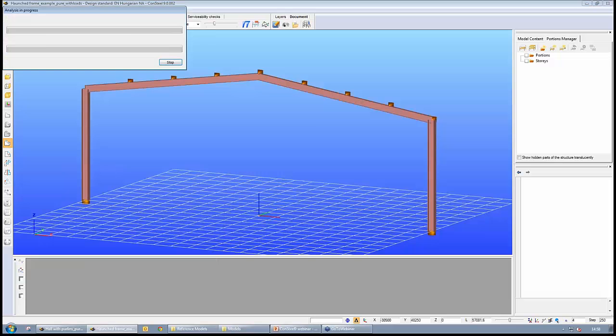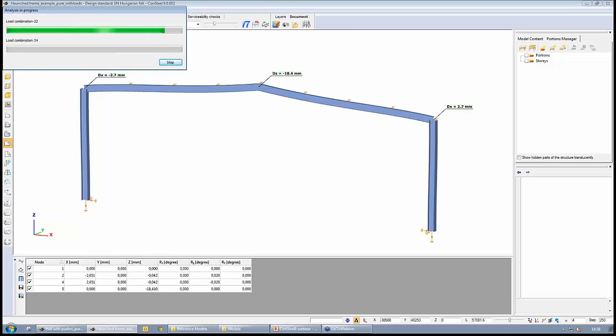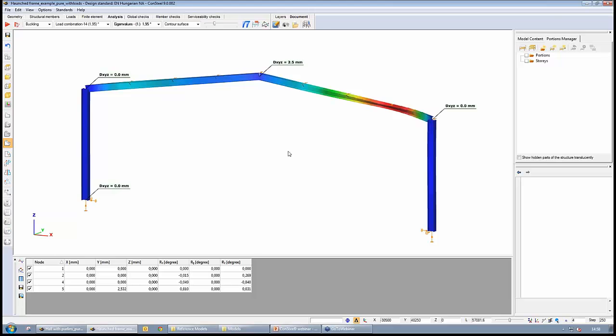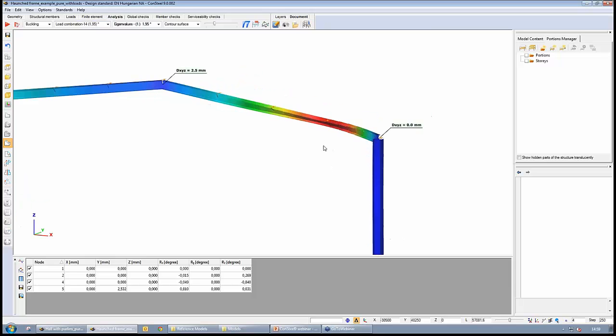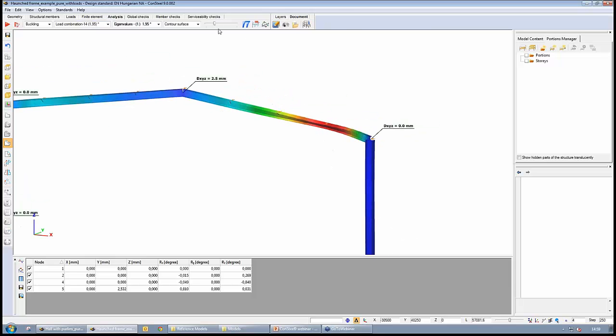So I run the analysis again for these combinations, and for example in this dominant combination 14 we can see that the buckling mode is completely different from what it was earlier.